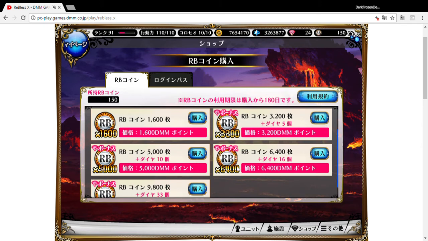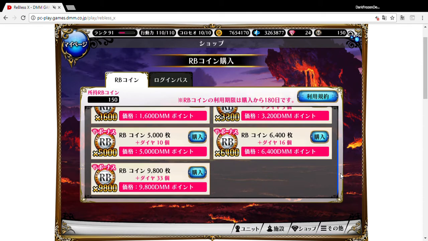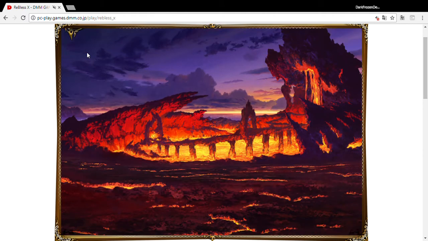when you start adding like $50 worth or more, that's when you start getting extra diamonds in order to spend as well. You get 10 diamonds from this, 16 from this, and 33 from that. But that's only if you want to be a paying player, and really you don't have to be.